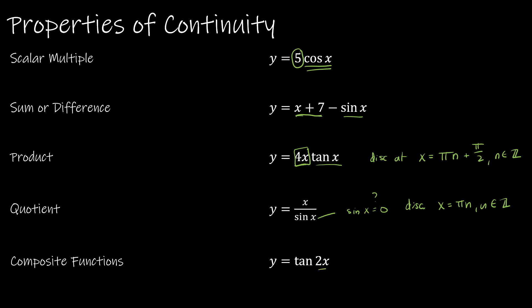Last one, composite function. 2x, that's continuous everywhere. So I don't have to worry too much about that. But if it was discontinuous somewhere, I would have to be concerned about it. And also, now I look at tangent. Well, I know tangent is discontinuous at πn + π/2. But now we're saying I'm taking whatever that is times two. So essentially, I'm going to take 2x and set that equal to πn + π/2, which means I'm going to be discontinuous at, again, dividing everything by two, πn/2 + π/4, where n is some integer. And of course, I could do some work to clean that up a little bit and make it one fraction. But just be careful when what you're taking the sine cosine trig function of, when that's being multiplied by something that is going to change things for you.